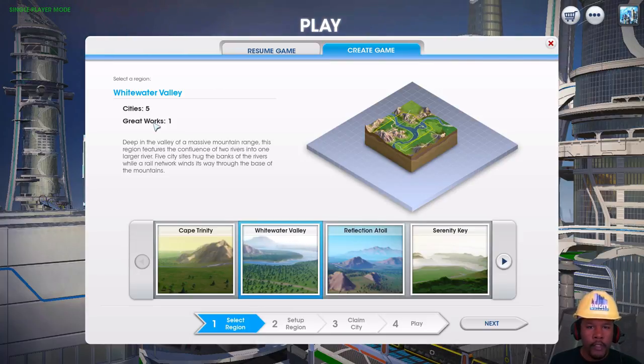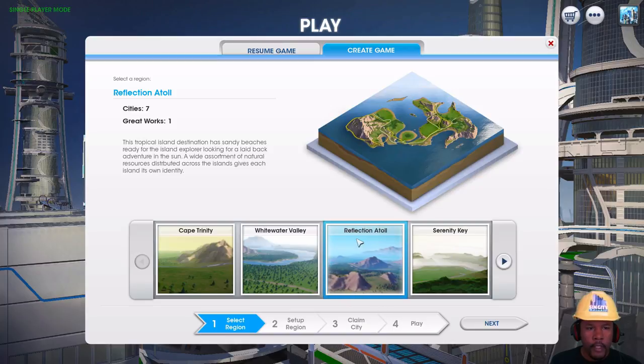Some of the examples are like a space, not a space station, but like a launch center, like wherever they do rockets and stuff, like in Houston or Florida, if you're in the United States. Anyway, I never really have completed a great works before, so maybe you will see it here.